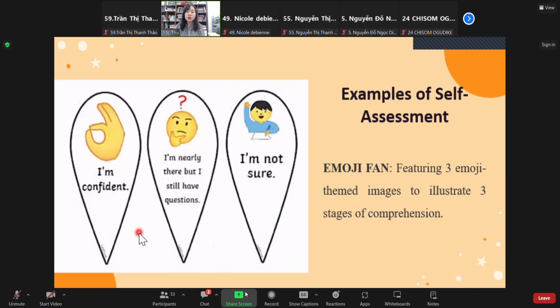Or another way to help them self-assess, we can use an emoji fan. We can see lots of templates, lots of ideas with these cards online. Yes, so you can use them for your class.